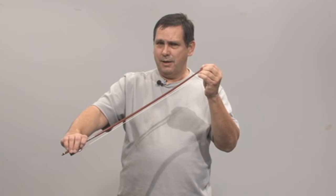So, decide for yourself. I don't think there is a bow hold. I think you can learn to play it like this, adjust your fingers. But what you have to understand is that it changes as the bow moves. It's a dynamic process, and therefore one description doesn't work adequately. That's what I've found. I'm curious to see what you have to say about it.